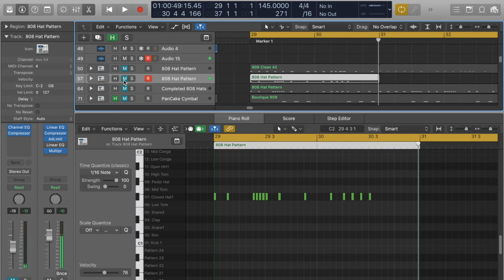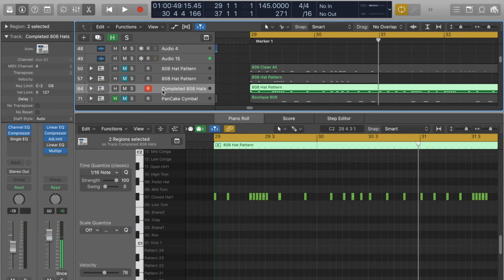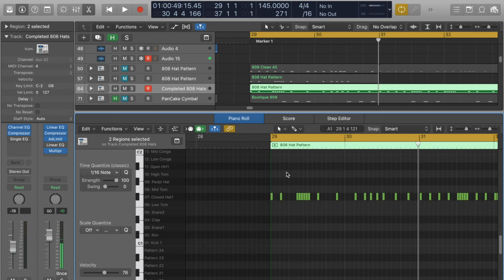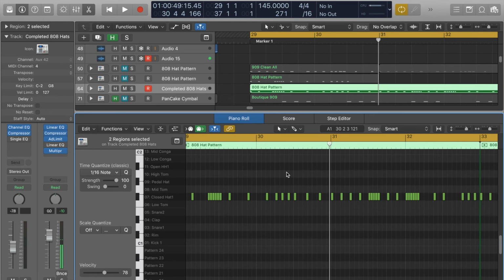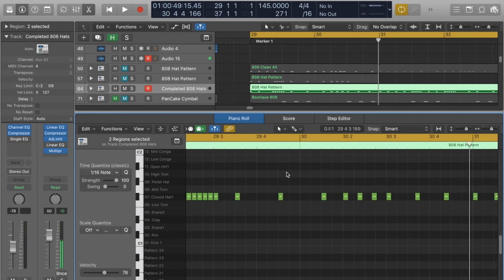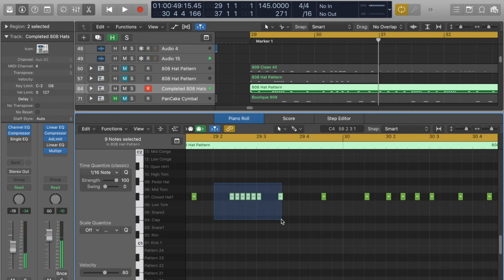So what I've done is I actually created just before a completed pattern that really demonstrates what we're talking about and the kind of rhythms that we're able to create by changing the grid division. So there's a few triplets in here. These are just 32nd notes, and then we got some triplets here.